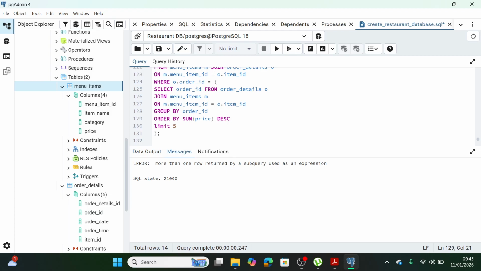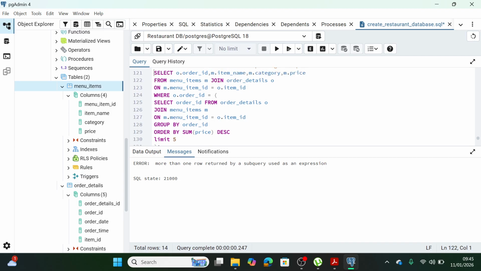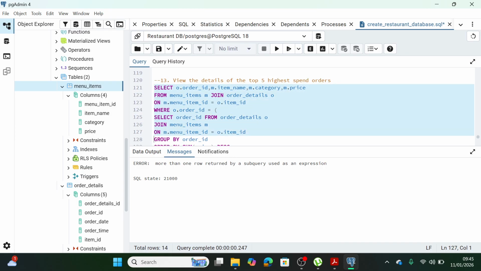More than 1 row returned by subquery used as an expression. So don't worry if it's not working, we just use the normal method, but it should work.